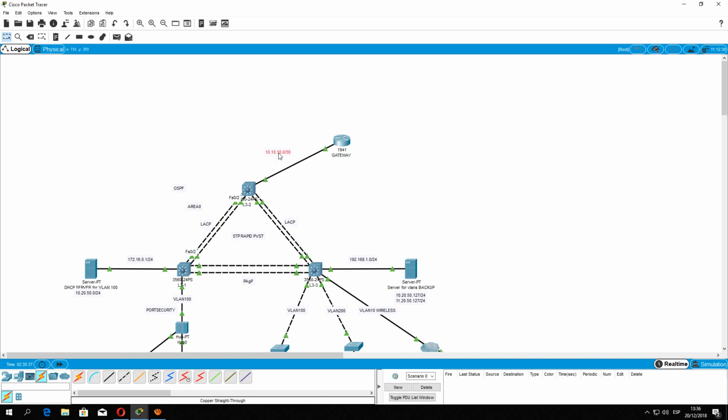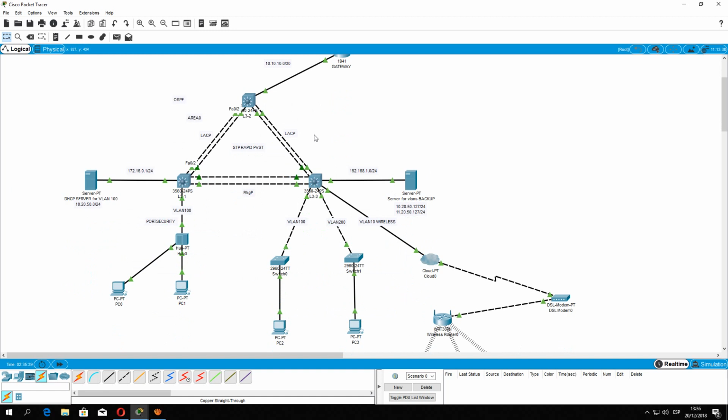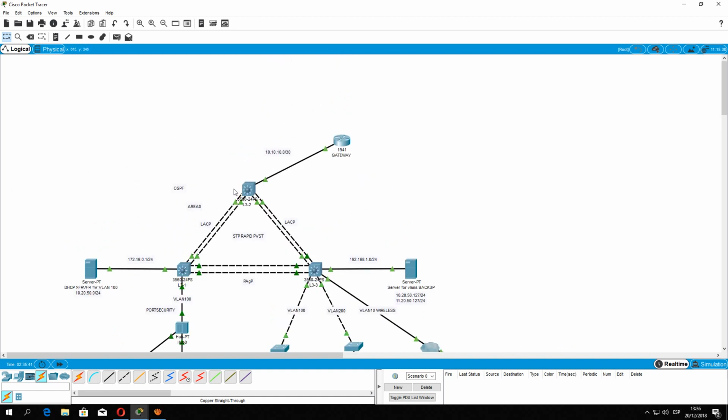Why is the area not showing right here? I think I put the area right here. I remember putting area 1 right here. I'm not sure where that is right now. Anyways.